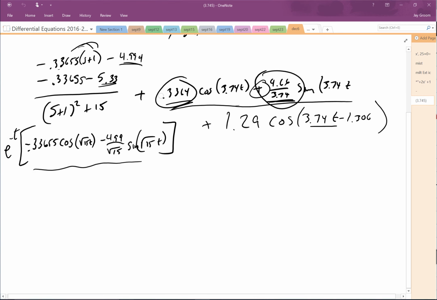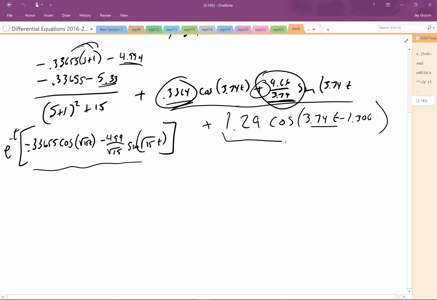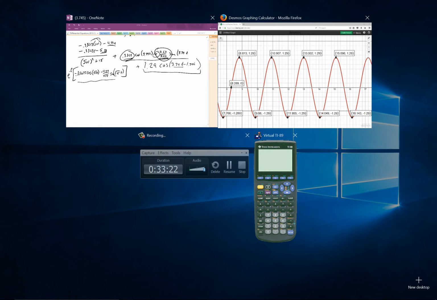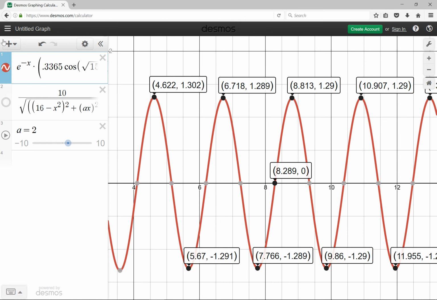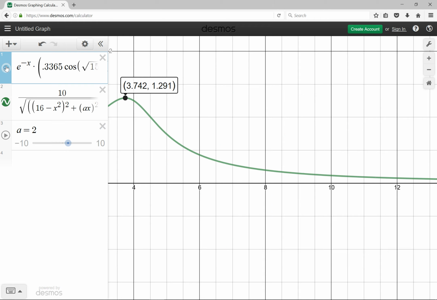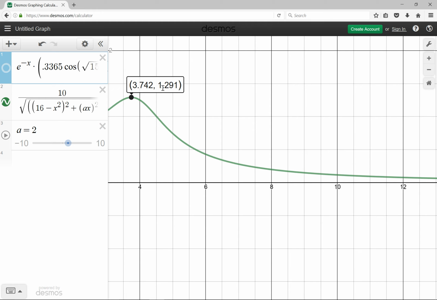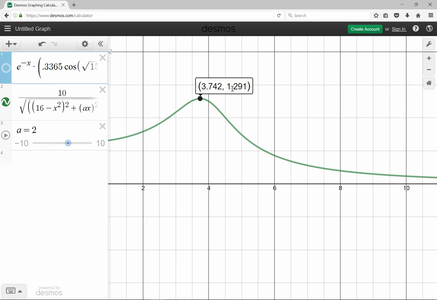Oh yeah, right here. So this is showing us this bit right here, you see, becomes the deal. Now, 1.29, Mr. Groom, I thought we saw that from somewhere else. Well, we did see it from somewhere else. We saw it right here. When we had a driving frequency of 3.742, we will see a steady state amplitude of 1.29. That's what we're going for. Okay? So the long and the short of it is this.